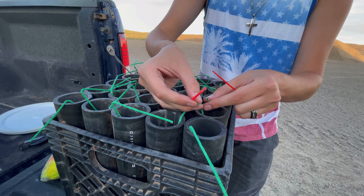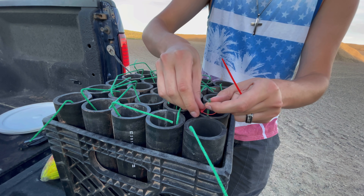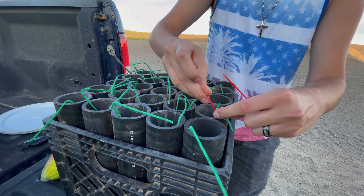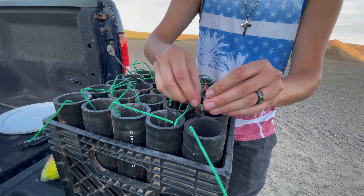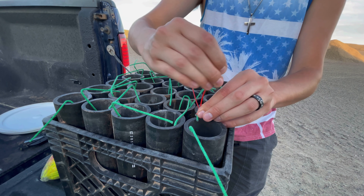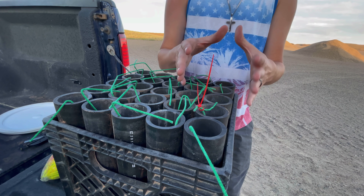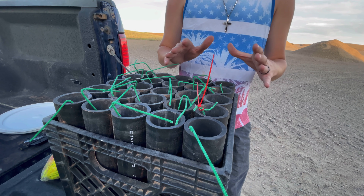Nothing is going to be changing from the point where I cut this video to when we shoot them off. We'll get a zip tie in there like this — this is basically going to be the connection point right there. Ideally you'll want to have two zip ties per connection point; it just ensures ignition a lot better. It'll look something like that all the way down the rack, and that's going to get them to fire kind of in a pattern like a cake — one, two, three, four, five — should be a nice little effect.